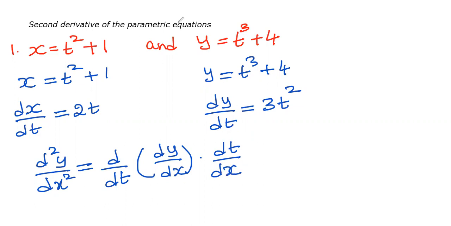All right, so we have dt over dx in the form of dx over dt. But then what we have over here is dy over dt. So we have to find dy over dx, and then we have to differentiate whatever we have got with respect to t, multiply with dt over dx. So let's do dy over dx over here.